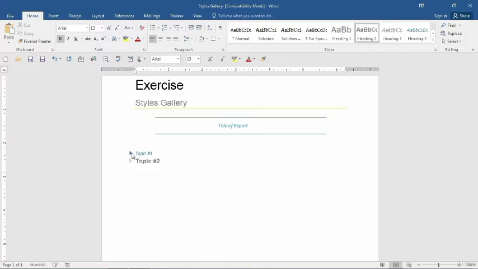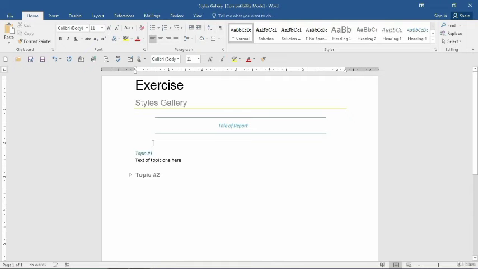So I'm going to go here, to the subtopic, and we will do Heading 3 on this one. So I have got quite a nice variety of styles going on here, but the fonts are a little different. As I click, that one says Arial. I want them all to be Calibri.